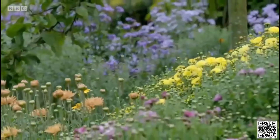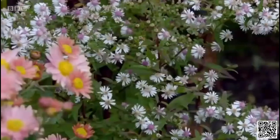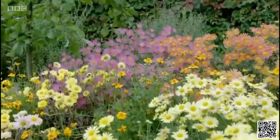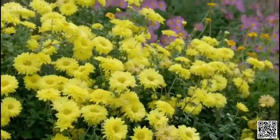We've got a lot of herbaceous beds here at Hill Close. In particular, we have a lot of late season colour from the asters, but mainly at this time of year with chrysanthemums, particularly hardy chrysanthemums. They really extend the season. Hardy chrysanthemums are quite different from your cut flower chrysanthemums. You can grow them outdoors all year round. They get down to quite cold temperatures, whereas cut flower chrysanthemums quite often are grown in glass houses for all year round production.